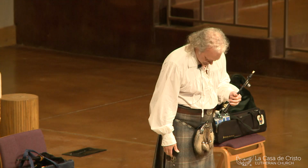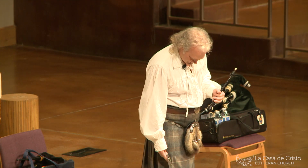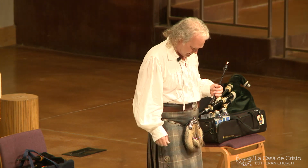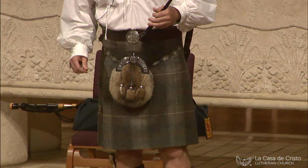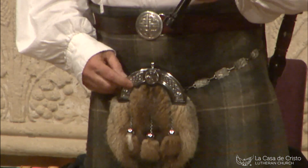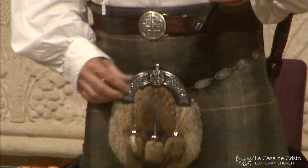So nobody's asked about the kilt yet. Everybody knows about that. So it's wool, and 8 yards of material. They're all back here in the pleats. And this is called a sporran, which is actually Gaelic for purse. It's where you carry everything.